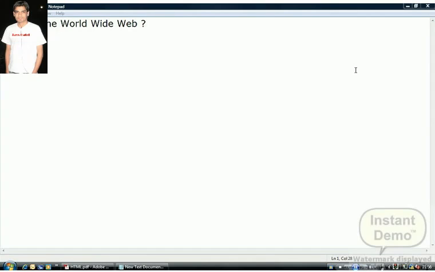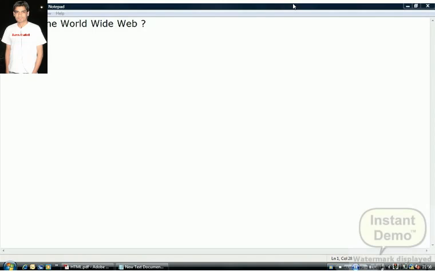An HTML file can be created using a simple text editor. Next, what is the World Wide Web? WWW. The World Wide Web, or Web, is a network of information resources, and the web relies on three mechanisms to make these resources readily available to the widest possible audience.